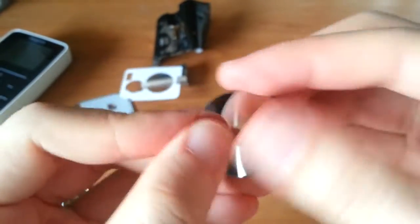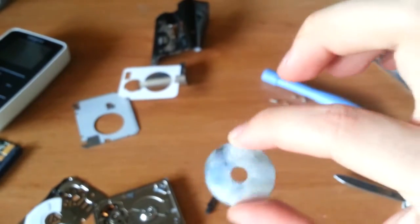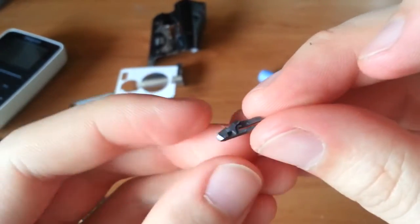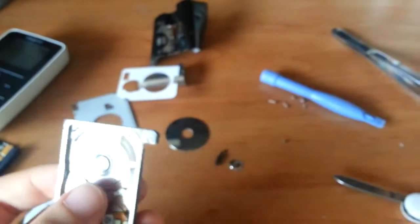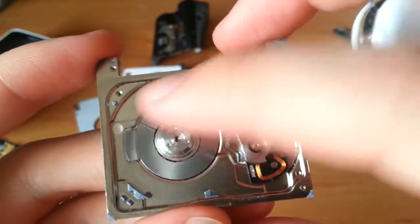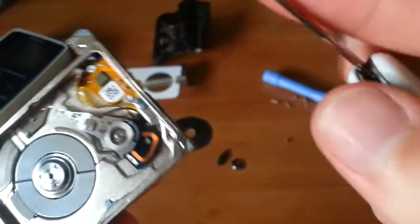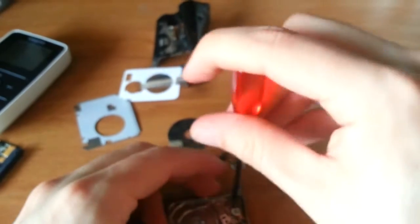And the disc itself. I know I'm getting my grubby fingerprints all over, but I really don't care. But this is a cute little disc, 1.8 inches across. That's why they call it a 1.8 inch hard drive. The little piece that keeps the read write heads on the armature separated. The tiny little hub motor. Look at this guy. It's so cute. Gonna see if I can get this bezel off, and so might require even more screws, though, unfortunately. But let's see if we can make our way around this.